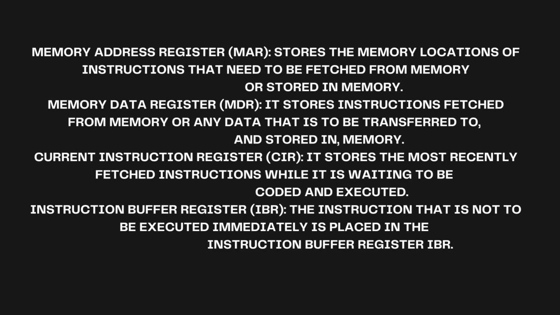Memory address register (MAR). It stores the memory locations of instructions that need to be fetched from memory or stored in memory. Memory data register (MDR). It stores the instructions fetched from memory or any data that is to be transferred to and stored in memory. Current instruction register (CIR). It stores the most recently fetched instructions while it is waiting to be decoded and executed. Instruction buffer register (IBR). The instruction that is not to be executed immediately is placed in the instruction buffer register.